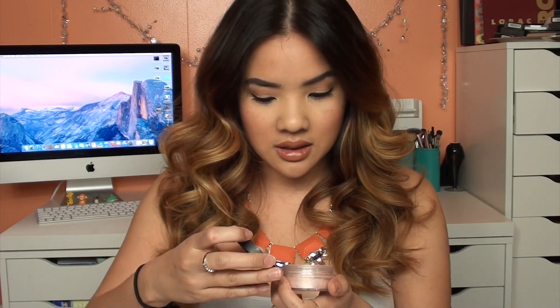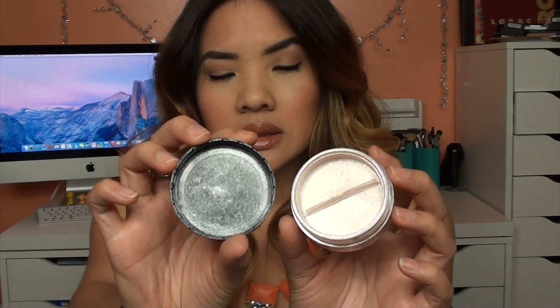Okay, the first thing on the top is the Ofra — so obviously they're partnering up with Ofra Cosmetics a lot — because I got the Ofra Derma Mineral Powder in Pink Sapphire. I'm guessing this is a mineral blush. This is literally just like a champagne-y pink glitter shimmer — it's probably a highlight powder. I've got to be honest, I'm probably not going to use this because it's so shimmery. It's literally just pink, like baby pink shimmer. Not a huge fan of that, got to be totally honest.